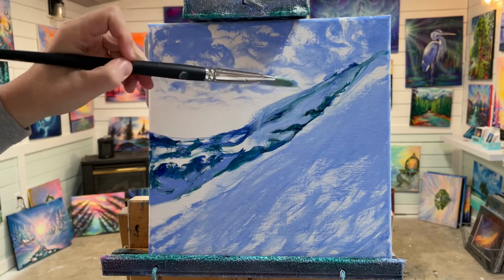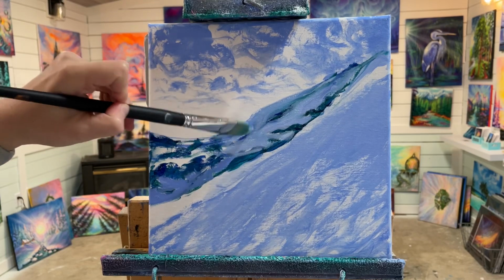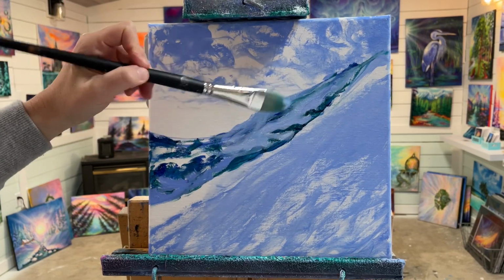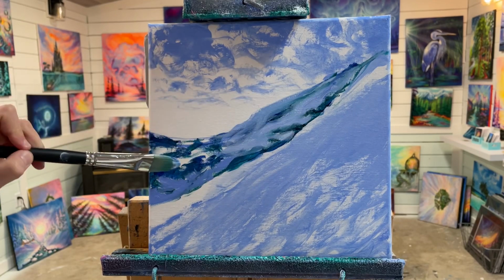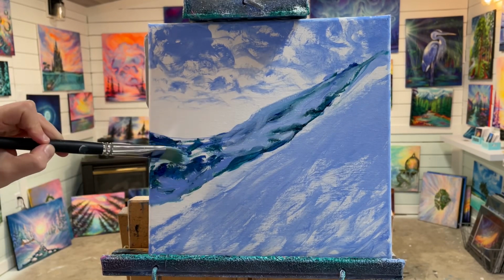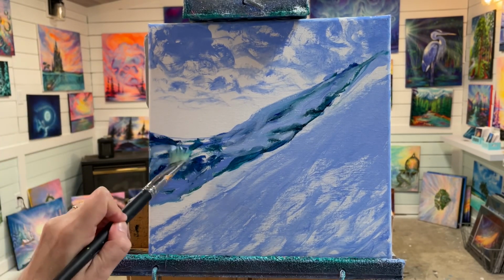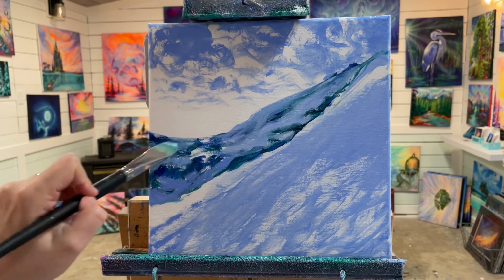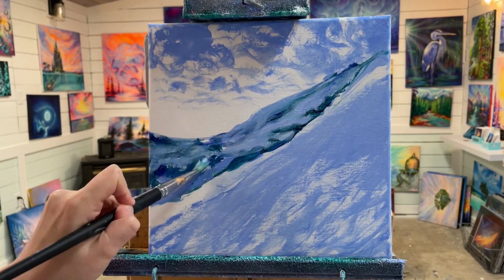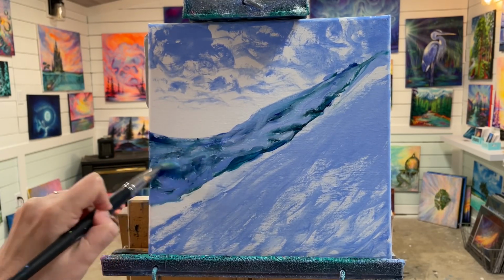Alright, so I'm going to fill the rest of this in with my light ultramarine blue. And it's okay if your phthalo and darker blue are wet underneath. It's actually kind of nice to pick up a little bit of it and let that blend in here and there. You'll create different tones and shades that way. That'll be very natural. And it's always exciting to see what they turn into once we apply that filter color over, which in this case is going to be the neon pink.